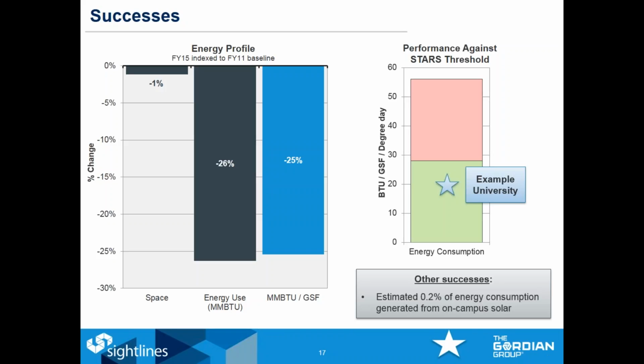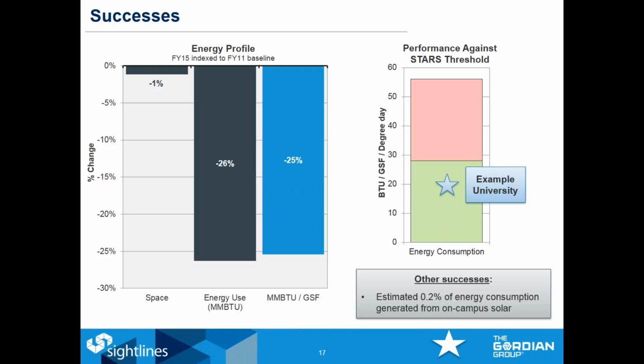But what we were able to highlight was that what they considered this success, having this solar power on site, really was quite minimal in the extent of its impact, because just 0.2% of their energy consumption was generated from that on-roof solar top installations on their new construction buildings.